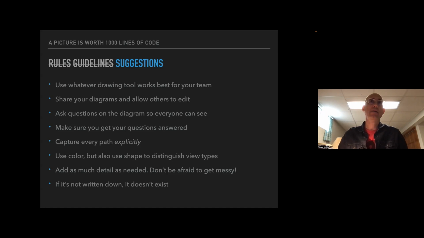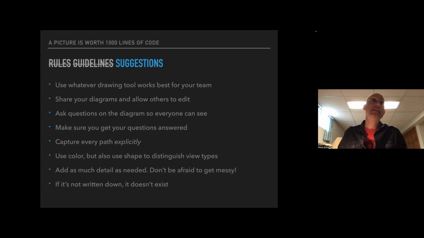I was using color on my diagrams, which is really good. But you want to use shapes as well, and different shapes maybe to represent things that are modal versus full screen. Especially if you have somebody on your team that has color blindness, color deficiency. I've worked with someone who we went through an hour and a half long presentation, and everybody was talking about the things that were circled in red. And at the end of the presentation, he's like, you keep talking about these things that are in red, but I didn't see those. We're like, oh. So make sure that you use maybe more than one type of indicator if you're trying to show differences between modal views and standard views, or error alerts.